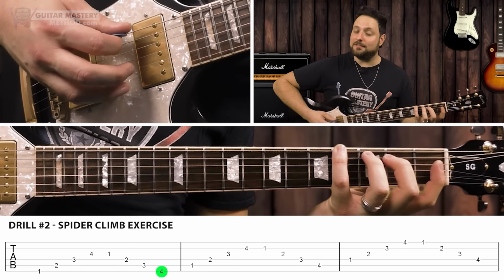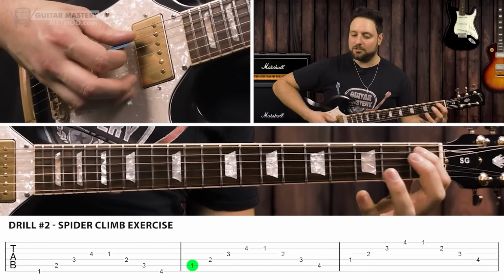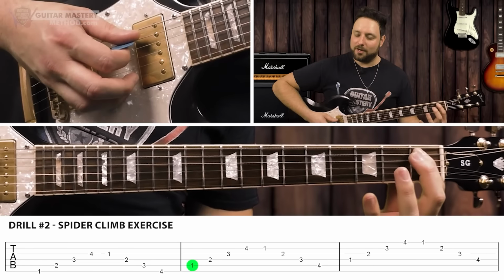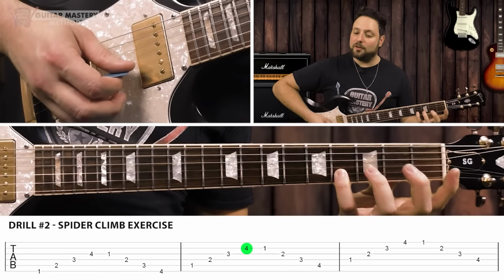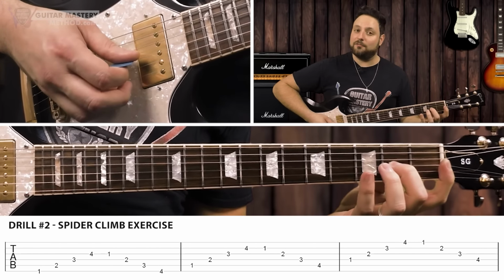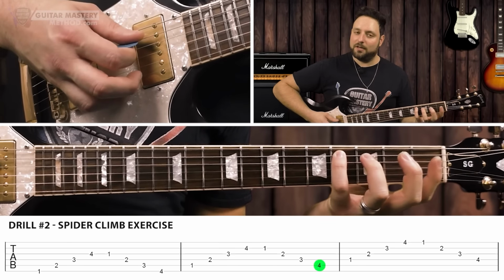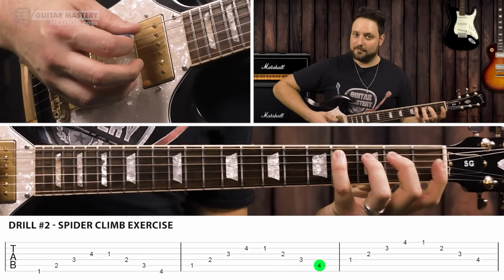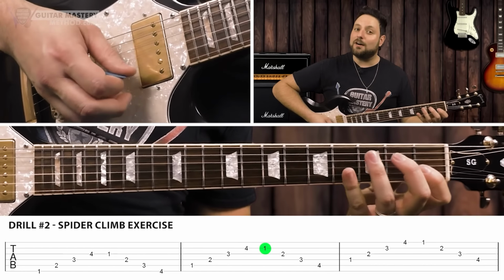Then we're going to take this entire eight note grouping and adjust it down a string. So it's going to start on the A string now instead of the low E string. And then back, right? So it's essentially first fret on the A string, second fret on the D string, third fret on G, fourth fret on B, and then first finger comes down to first fret on B, second finger on second fret of G, third finger on third fret of D, and then pinky on the fourth fret of A. Right? Same eight note pattern. One, two, three, four, five, six, seven, eight.